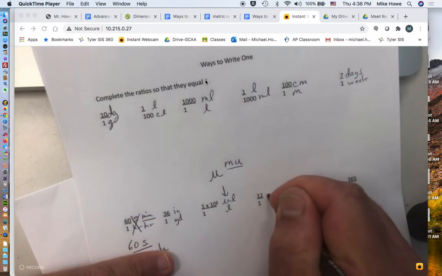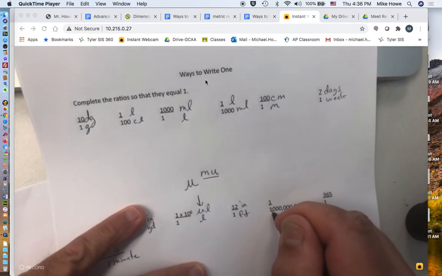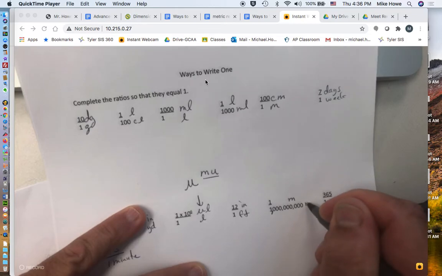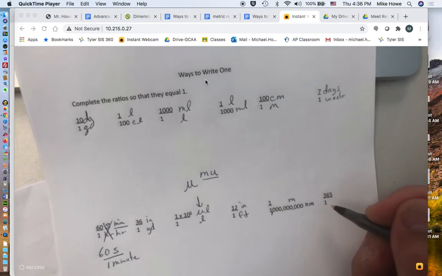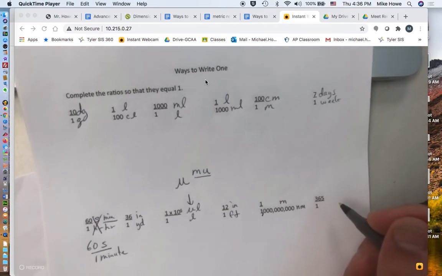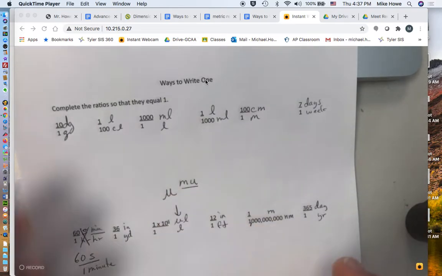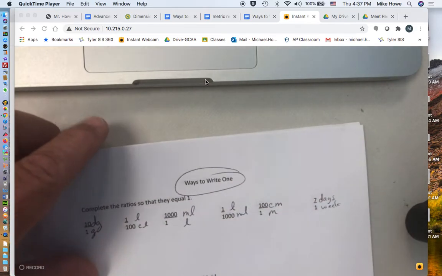Here, 12 and 1 may be inches and feet, would be easy to understand. Here, there's a comma there I missed. That's a billion. So we could use meters and nanometers. Maybe you've heard of nanotechnology that people are working with now. It's biology on a cellular level, trying to get really, really small particles to go into our bodies and act sometimes like even little robots inside our body. And then 365, you could just say days and year. So all of those are equal to 1. The reason they're equal to 1 is because tops and bottoms are the same.